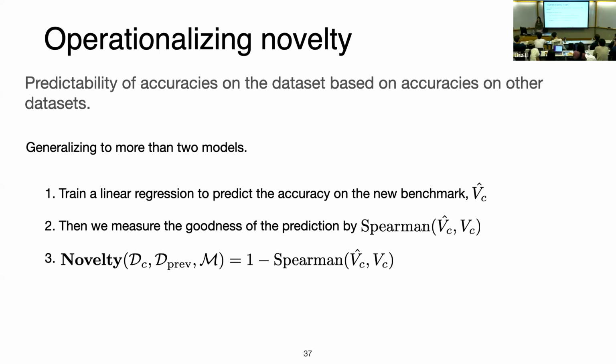Just by using low rank, or just the rank of the subspace? By rank of the subspace, you mean to do the prediction based on the rank of the subspace? Yeah, to measure predictability. At the beginning you mentioned the issue was that you had one dominant component, so all the benchmarks people have been building are all low rank. And so what you want is for that to be high rank. Yeah, exactly. So could you just measure novelty as the rank? The rank, I guess, yeah, that makes sense.